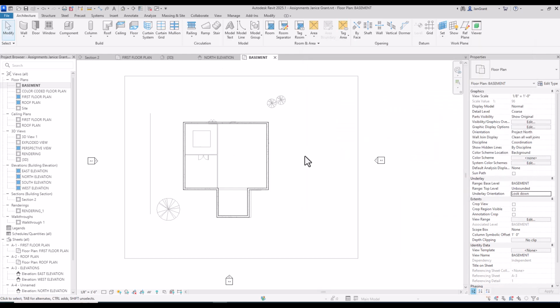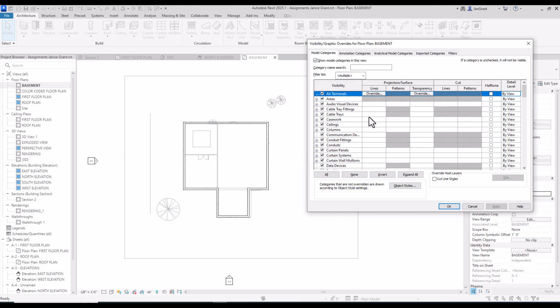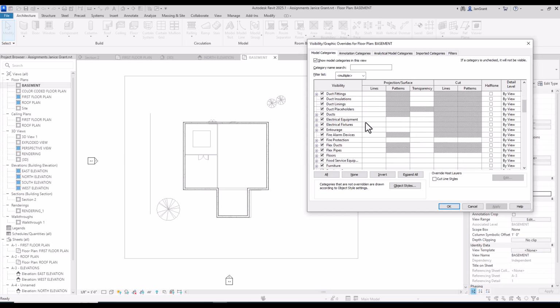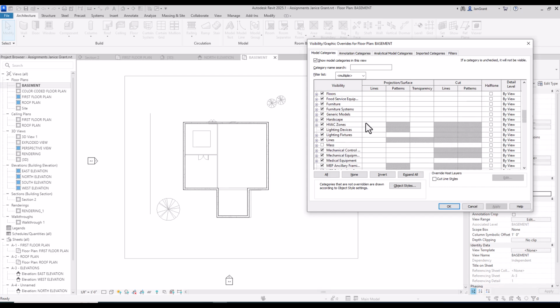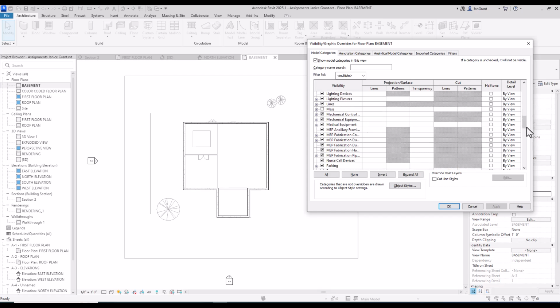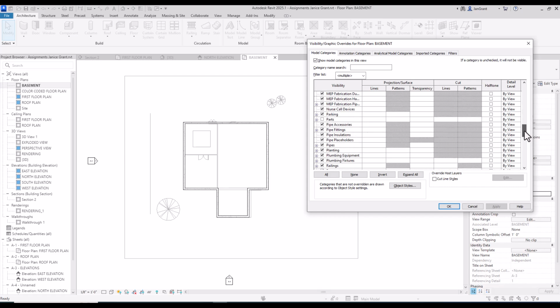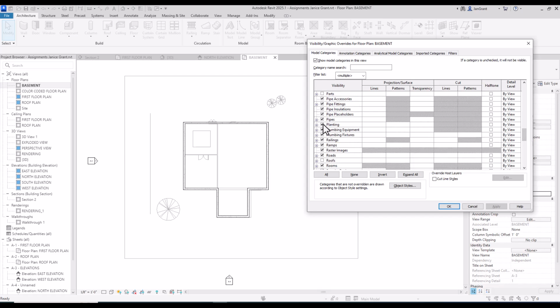I could type in VG here and get some of these other things, like the plants, which would be like the trees right here, planting. If I pick apply, you see the trees went away.